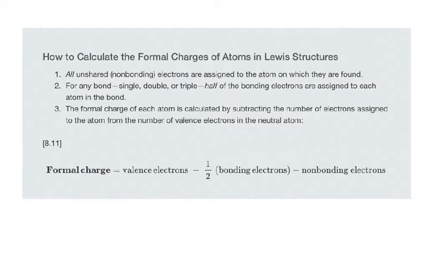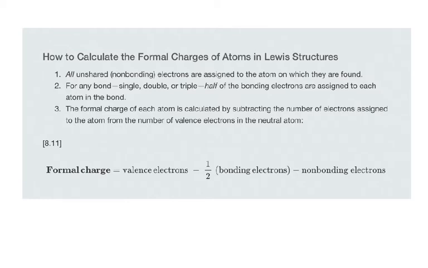Remember that we represent a bond with a stick. A single bond, which is one stick, counts as 2 electrons. Double bonds count as 4 electrons, that's 2 sticks. A triple bond would be 6 electrons, because in each stick, each atom is sharing a pair of electrons. And then you subtract what is called the non-bonding electrons, which is simply the dots, the lone pairs. We're going to count those individually.